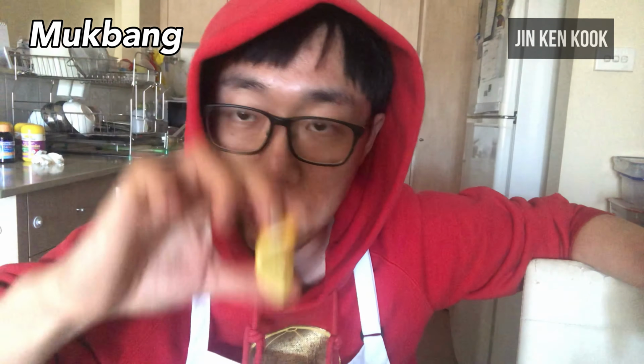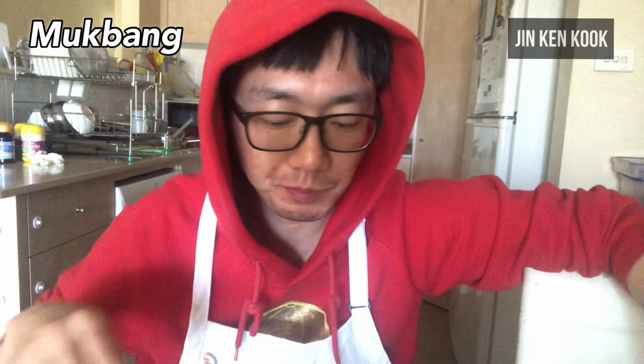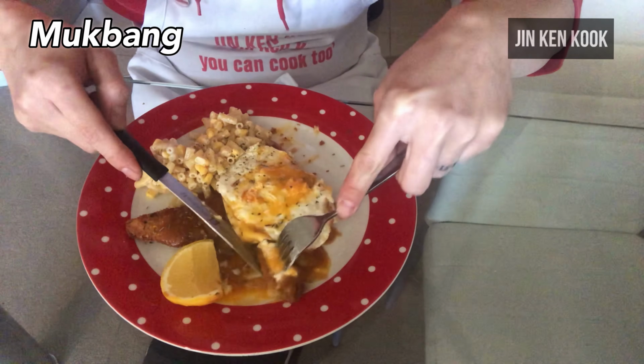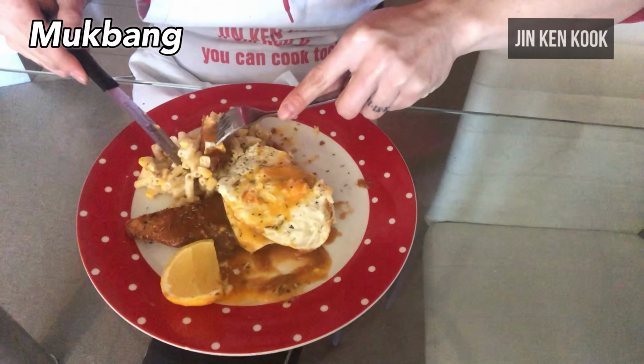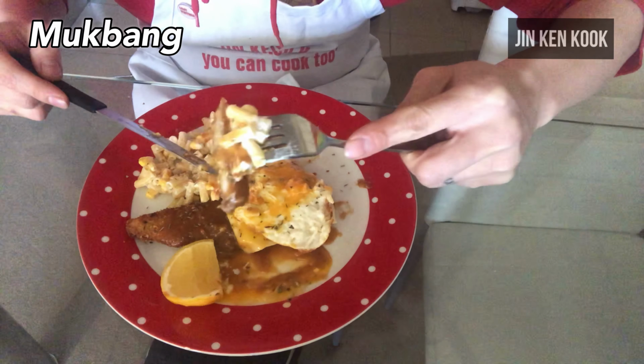I forgot to drizzle lemon juice. This sauce is really nice. Cardamom and sauce and egg yolk. A little bit of macaroni pasta, sweet corn.